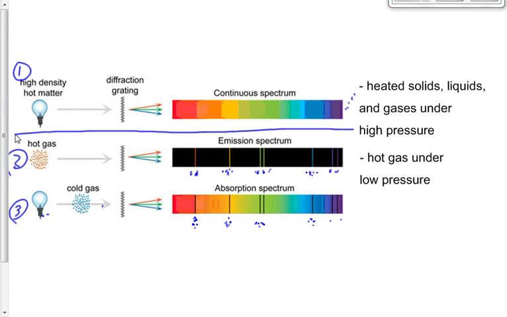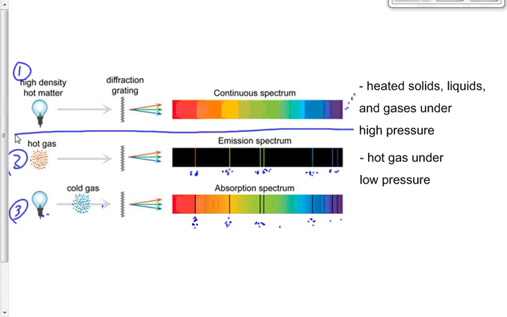What does that tell us about whatever this hot gas is and whatever this cold gas is? What does it tell us about the composition of them? It's the same. Every element, every mixture of gases has its own unique spectrum. When we see a spectrum down here that matches up with a spectrum right here, we know the gas is the same gas. We just know that it's cold and absorbing energy instead of hot and releasing energy. One second here.